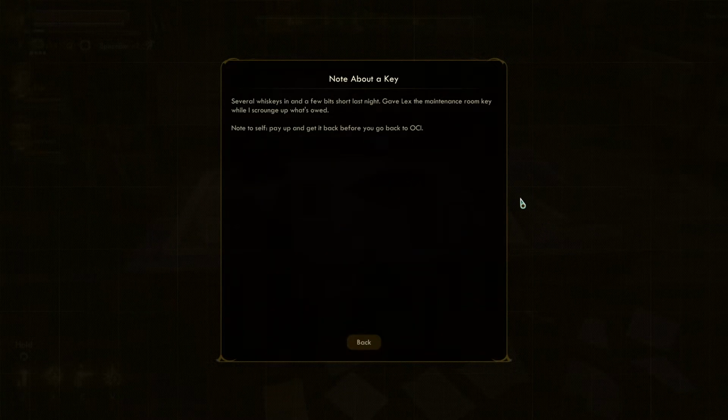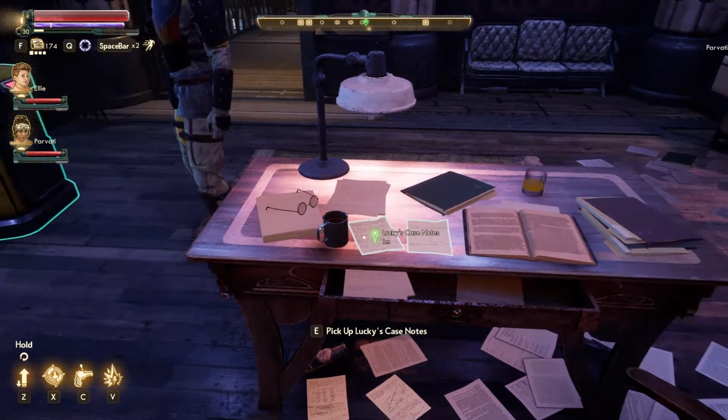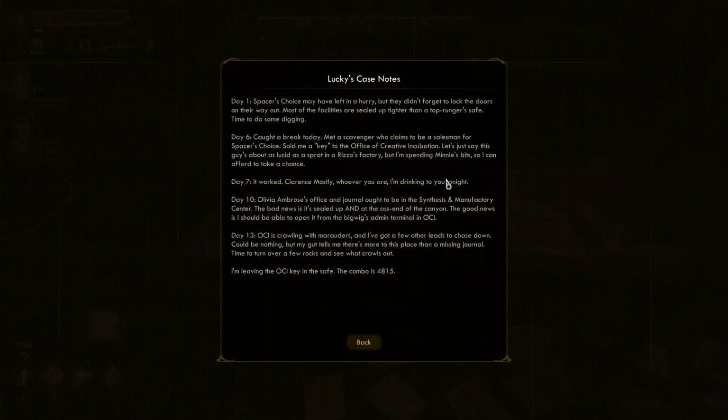Note about a key: several whiskeys in and a few bits short last night. Gave Lex the maintenance room key while I scrounge up what's owed. Note to self: pay up and get it back before you go back to OCI. Alright, we'll have to go talk to Lex about that probably. And case note, day one. Spacer's Choice may have left in a hurry, but they didn't forget to lock the doors on the way out. Most of the facilities are sealed up tighter than a top runner's safe. Time to do some digging.